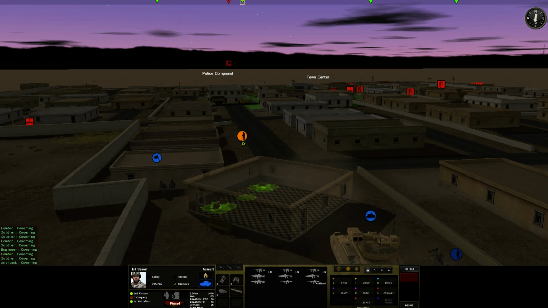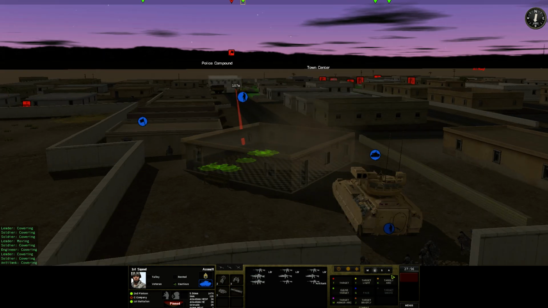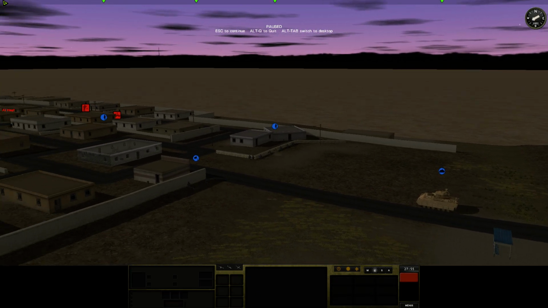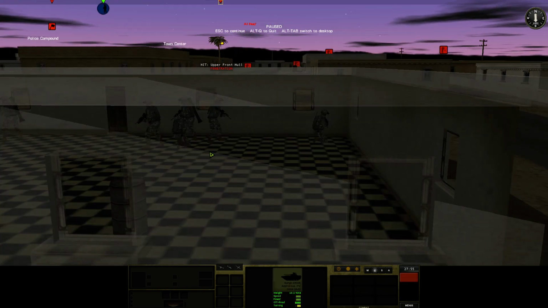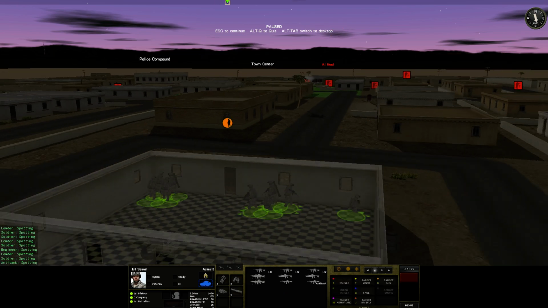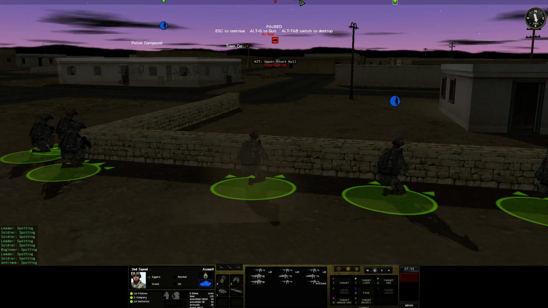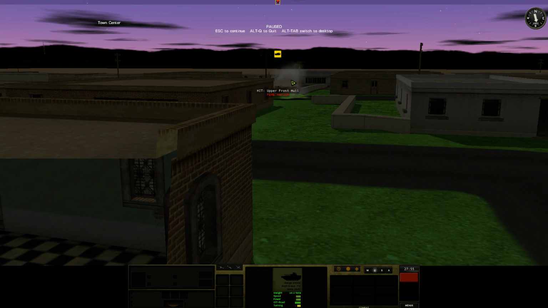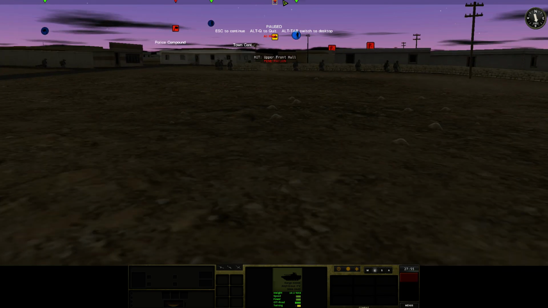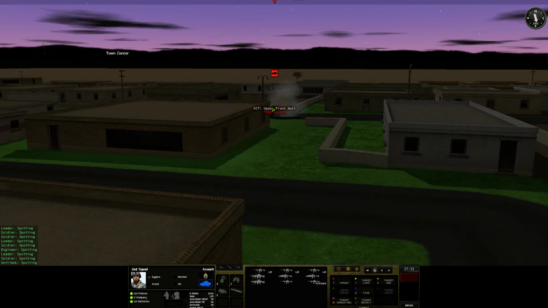Yeah, we get contact in that building. Somehow these guys aren't seeing them. Now they are. Alright, I think these boys, or no, these boys, actually, just took out the BMP2 with an 84. That's pretty, well, I'm not sure they took it out, but they did penetrate it. That's a pretty damn impressive shot from this distance with an 84, right between those buildings.